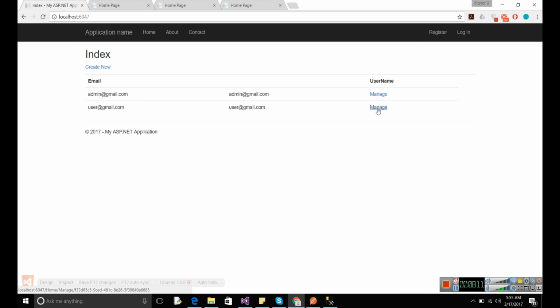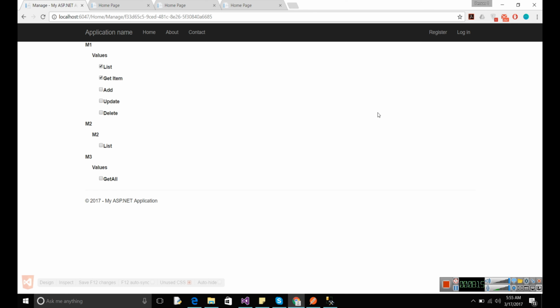Now let's go to manage user permissions. Okay, now you can see this user can only access the list option in module 1, and in M2 no access to any action method. In M3 we want this method to be available for this user.